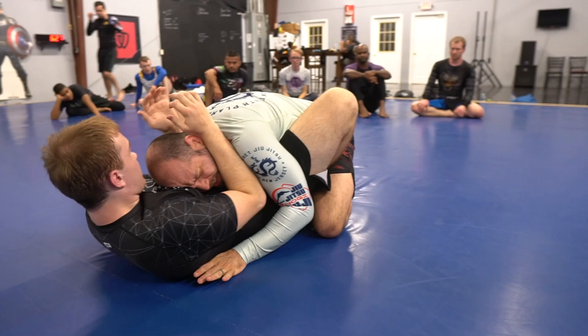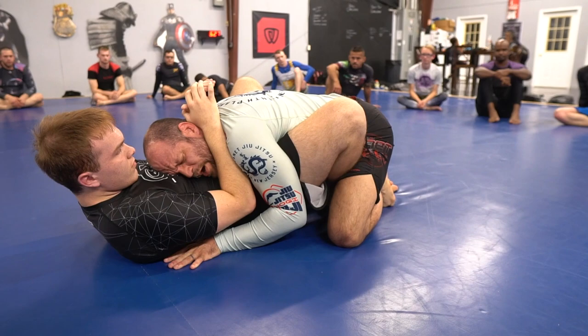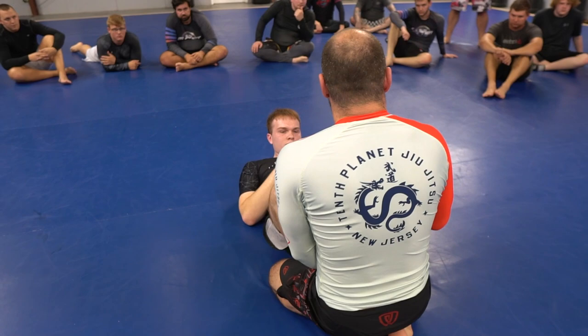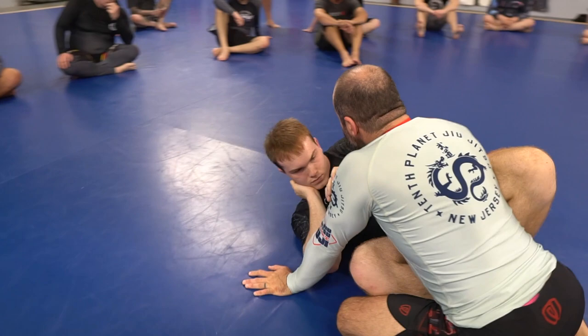Defense up a little bit — look at that. I just suck everything down to the ground right there. I don't have a lot of weight on him right now — fight me a little. As he starts to fight, I don't fight him from square on. I walk over here just a little bit, so I'm making him work. If I'm right here, he's defending but we don't know where we're going. I could go up the middle, go under, go that way, go that way, or stand up.